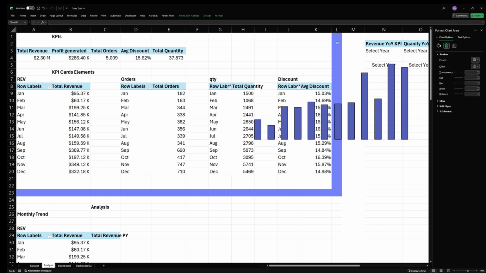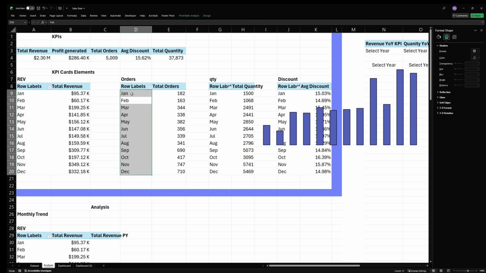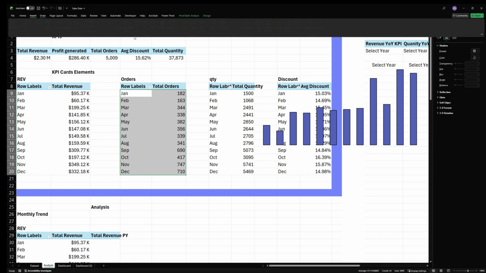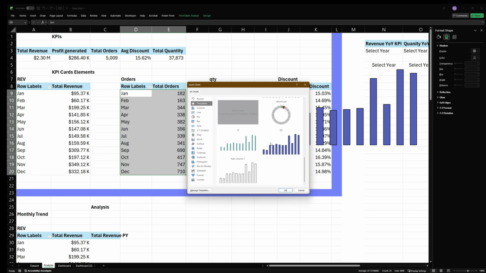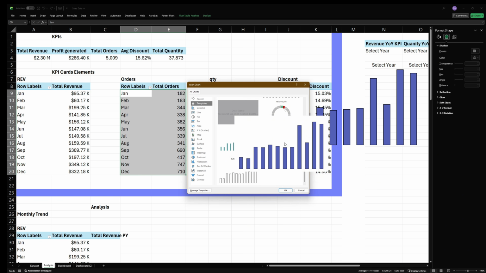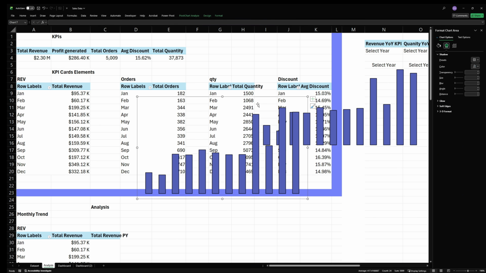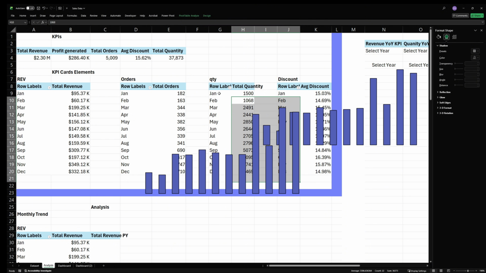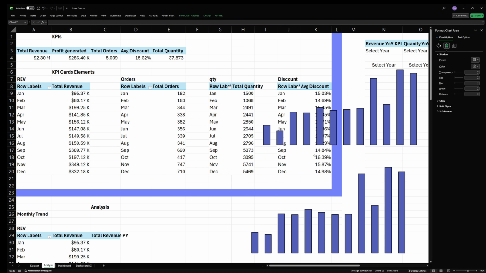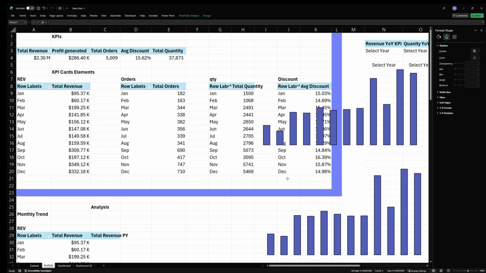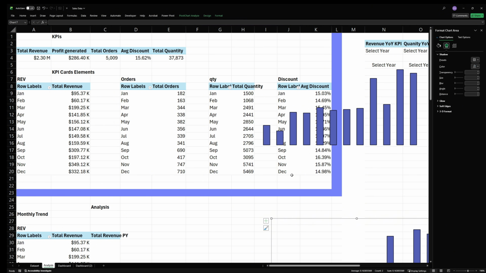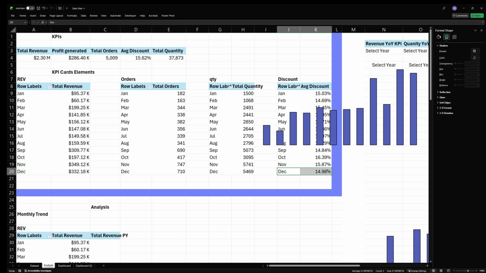So quantity is number 1. I'll grab orders, I will insert, recommended charts, templates. I'll look for TT2. Got it right there. This is for orders. And then I'll do the same thing for discounts as well. Let me move them to the side so that I can highlight.